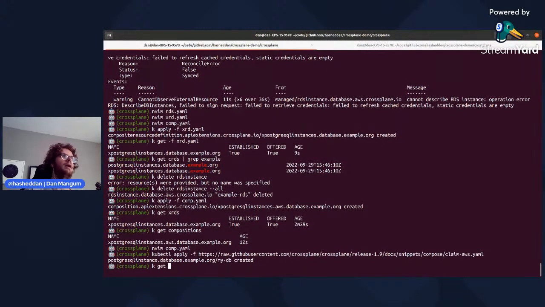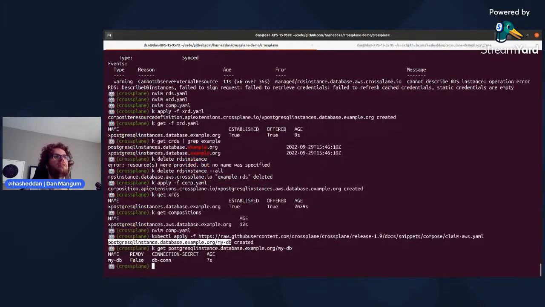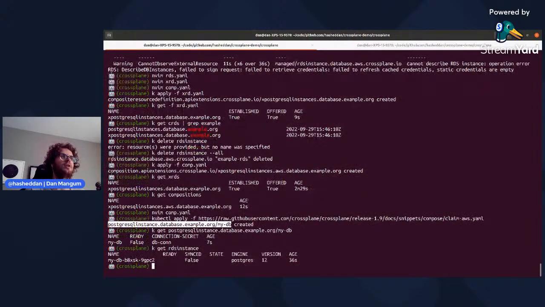All right. And if we wanted to get that, we're going to see that it has some status, but it's not ready yet. Okay, so when we created the database, right, we're the developer and we want to be able to create a database, we would expect for Crossplane to take the parameters on our database, map them to the RDS instance type, and create an instance of that RDS instance in our cluster, just like we created the RDS instance ourselves earlier. So we should see, even though we deleted our RDS instance, we should see a new one that's been created in response. And there we see that we have one.